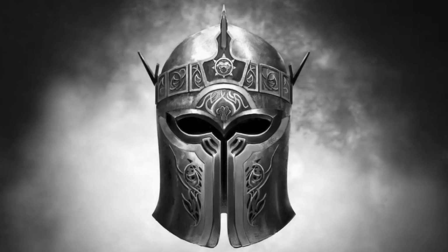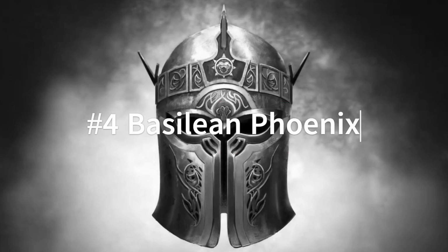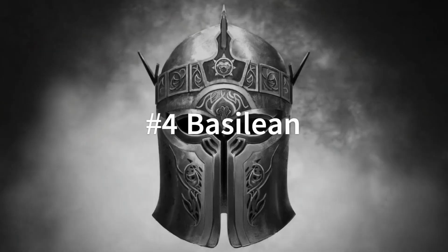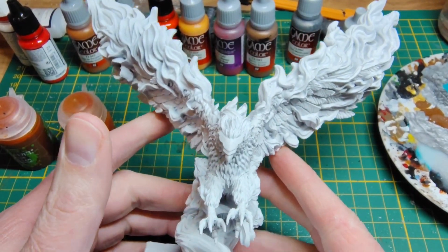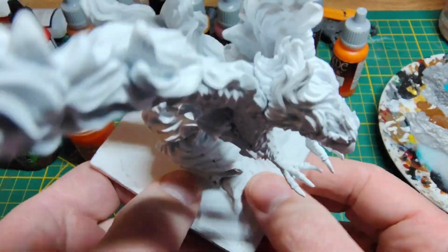In this video I will paint a phoenix from Mantic Games for my Basilean army for Kings of War. I assembled the miniature and filled any existing gaps with plasto from Revell. Then I glued the model onto the MDF base and applied PVA glue.